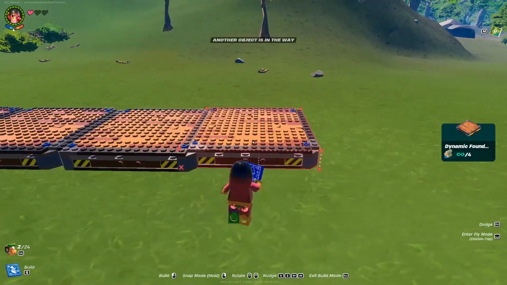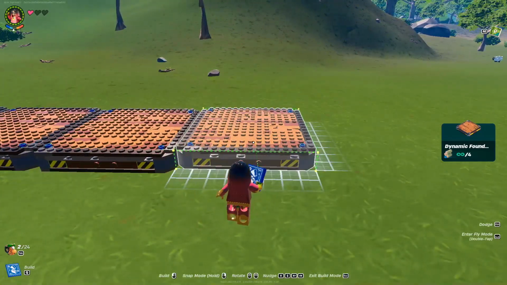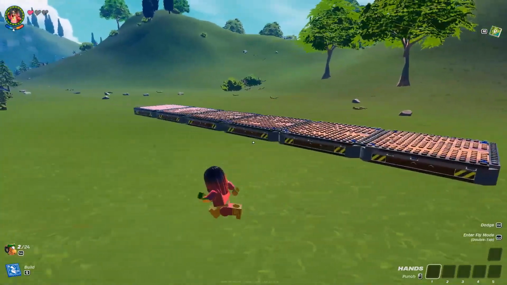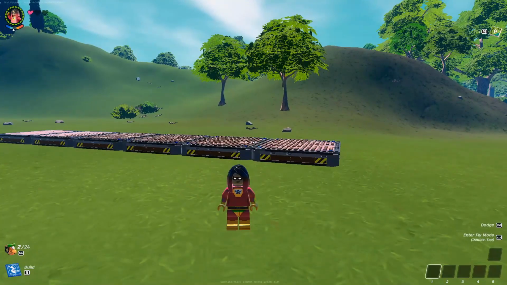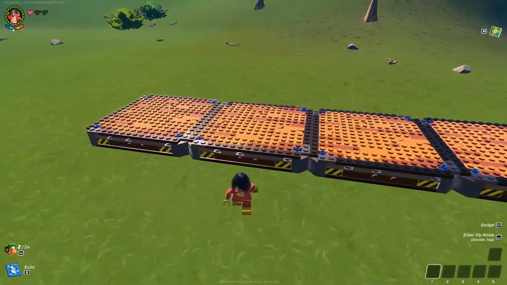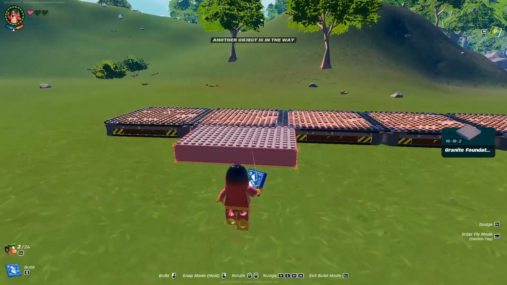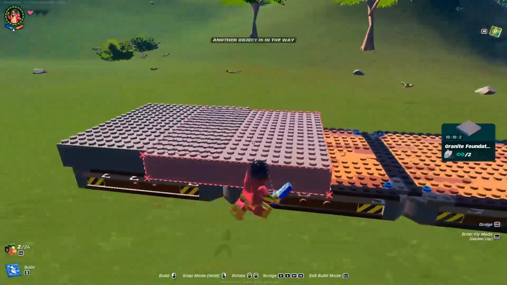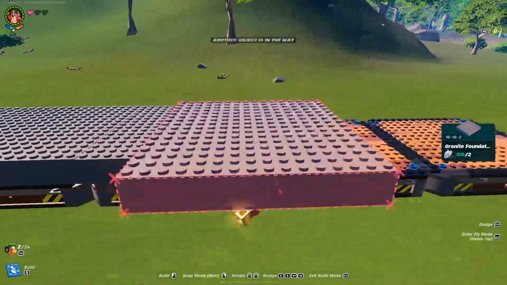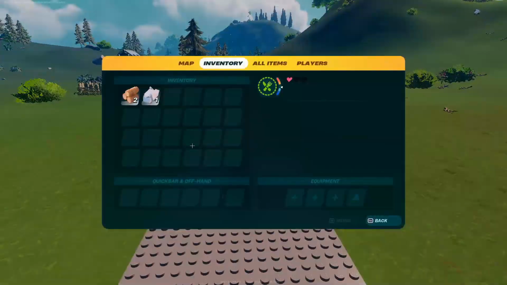Maybe get some flat surface so you can place all six of these dynamic foundations. So now we just put down six foundations. After that, you're going to go into your building parts, go into your gravel, get all of these, and then replace all the gravel Lego pieces onto the dynamic. 1, 2, 3, 4, 5, 6. So there we go, six of them, and I'll see you in the next clip.